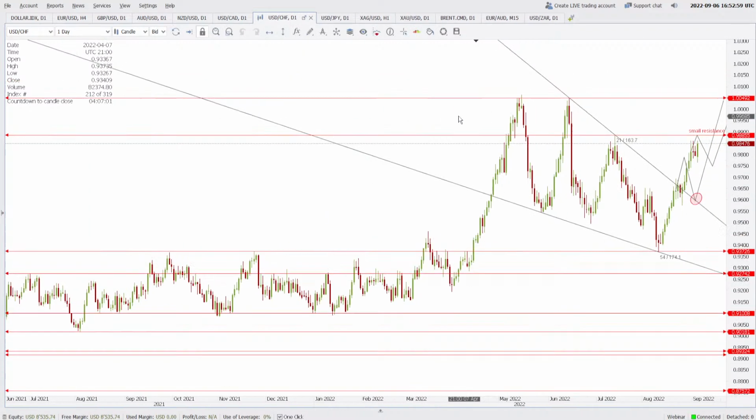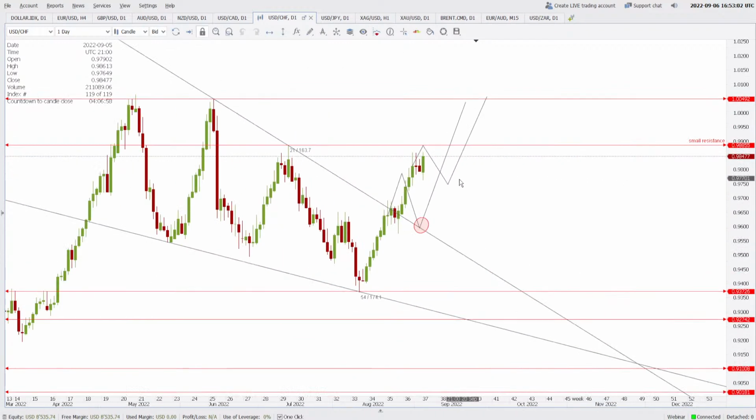So let's see what is happening in the USD CHF. There was a break of the bullish pattern. Actually, this was a falling wedge, which is a bullish pattern, and it broke, and the first target is already almost taken. This small resistance is at 0.9885, and it has almost reached that level already. And maybe after reaching here, we will see some profit booking, and the price can come back a bit lower to 0.9745 or 50 area to push it back through this small resistance all the way to 1.0049. That is what I think is going to be the trajectory for this price.